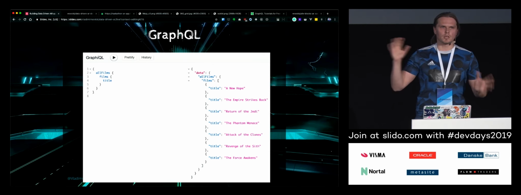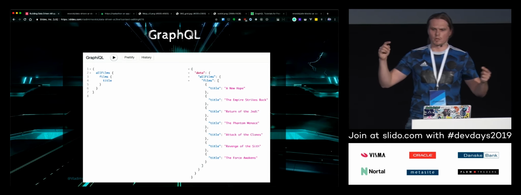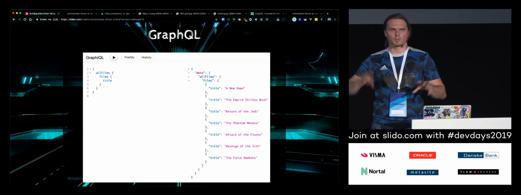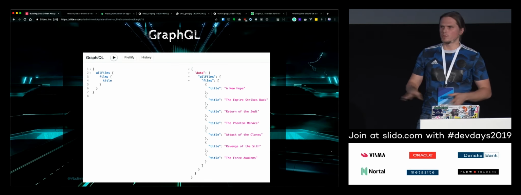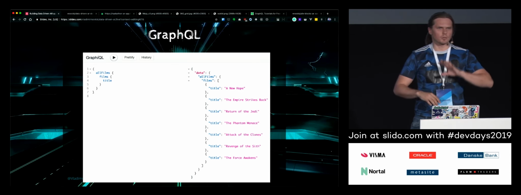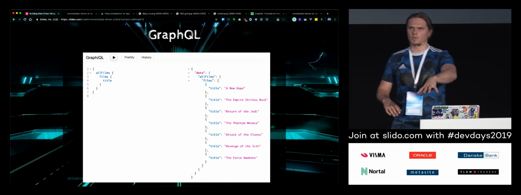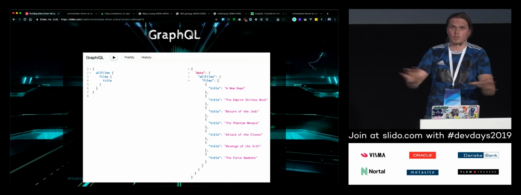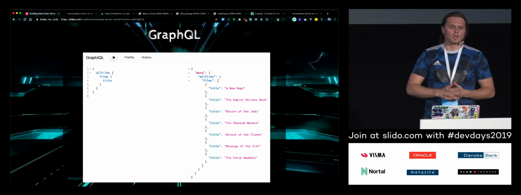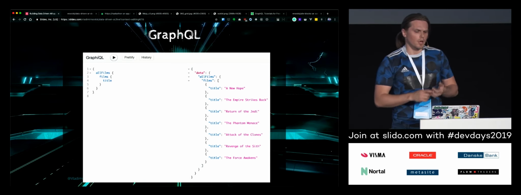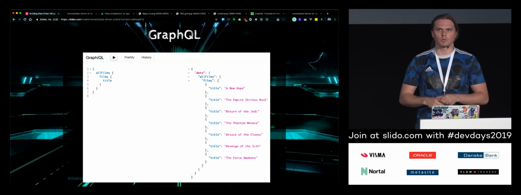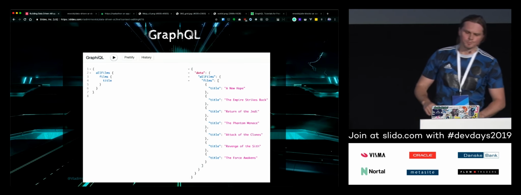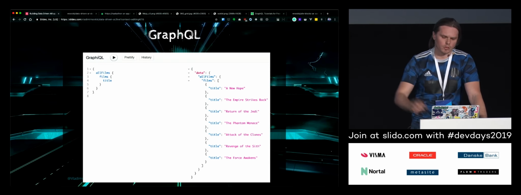The server defines a schema and defines the type relations between entities, how they are connected, and how the data is resolved. Now, the data can be resolved from REST endpoints, from SQL databases, from NoSQL databases, from anything you want. It can be just a variable that is returned. So it's up to you to implement that. GraphQL is not a library, it's a spec, and you can write a server in any language that you prefer. Most of them are supported. There are different libraries for each language, obviously.